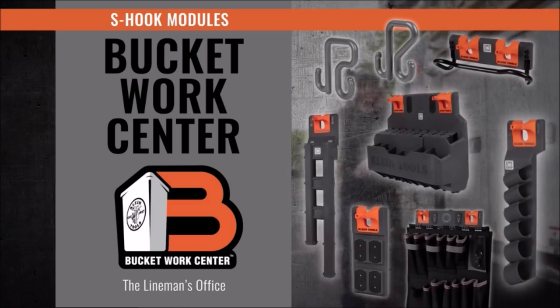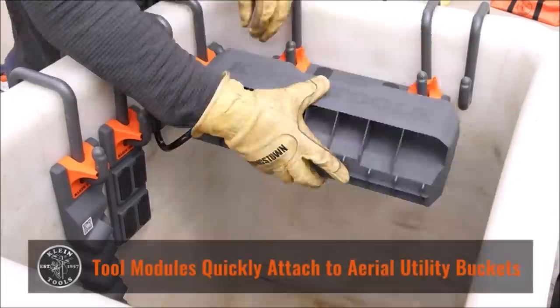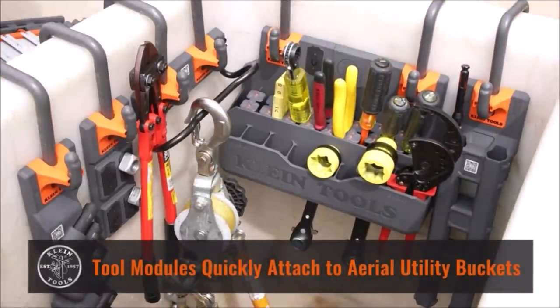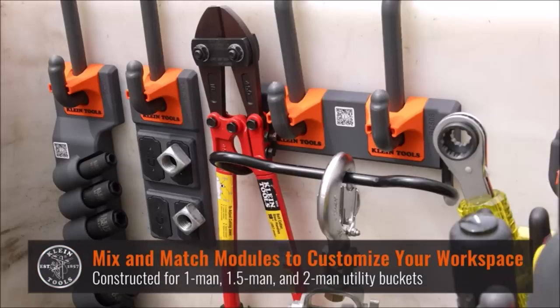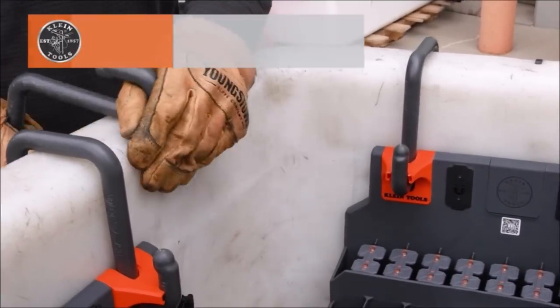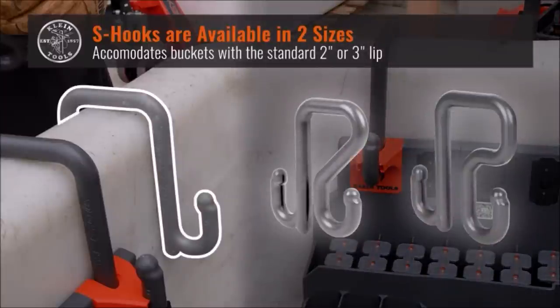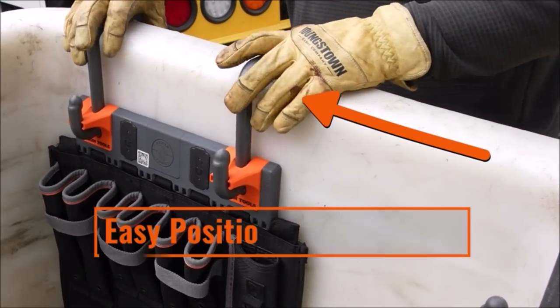Number 10. Klein Tools S-Hook Hard Tool Storage Module. The Bucket Work Center is an ecosystem that will revamp the way a lineman works. Linemen can transform their workspace with the Bucket Work Center modules to become the lineman's office, similar to how other professionals customize their office space. S-Hook modules are hung horizontally across the rim of an aerial bucket to maximize space.